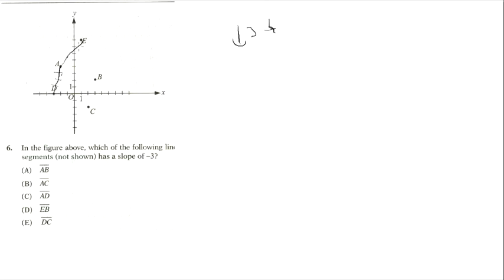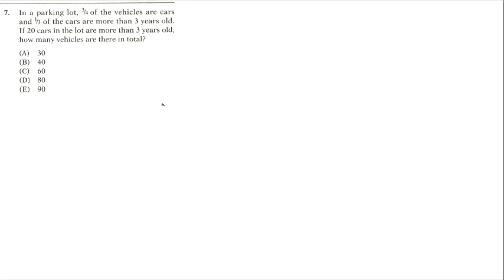Here we're going 1, 2, 3, 4, but we're going over a bunch. This one here goes down by 1, 2, 3, 1, 2, 3, 4, 1, 2 over, which means EB is the answer.